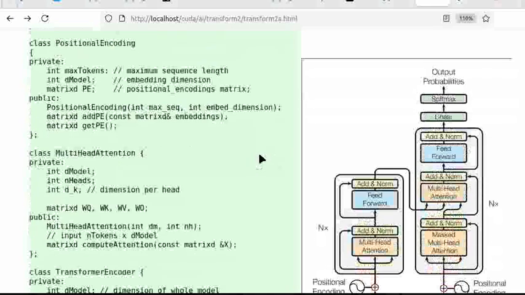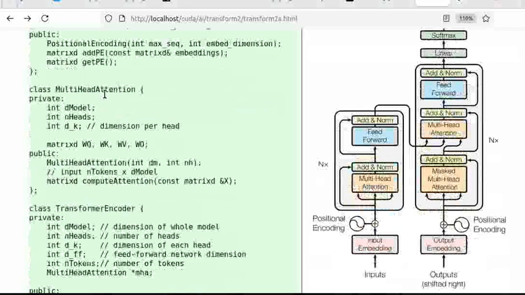And the matrix PE is the positional encoding matrix. And these are the member functions.